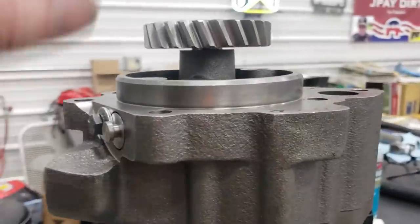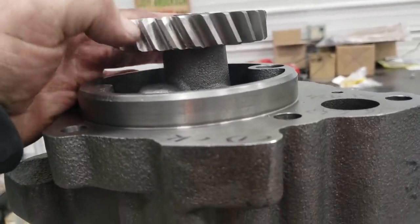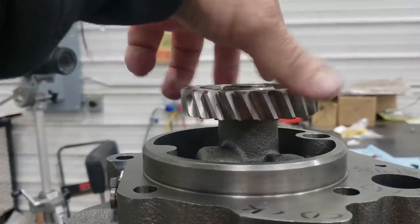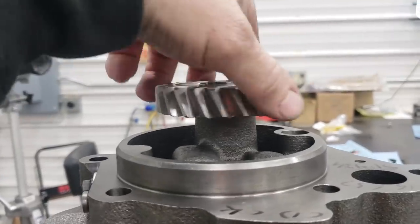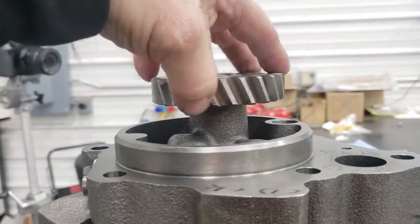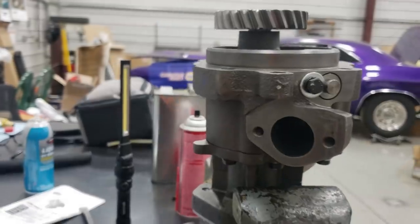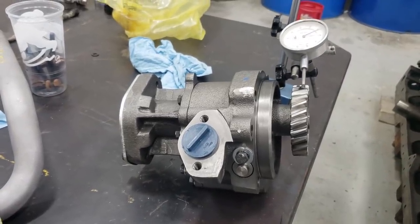I tried to look down the outlet and I can sort of see the driven pump gear, but I can't see the whole thing. Just judging by the idler gear, I'm sure the driven gear isn't much better. The thing that's got me is when you come right here it just kind of stops — it's like it's binding between a couple of gears. And that's not good. It's got too much end clearance on the shaft, and it's got gears that look awful.